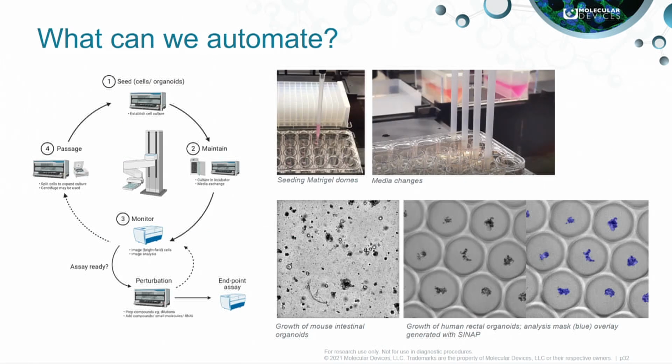At this point, after 2 years, I'm really happy to say that we can automate most of the cell culture processes, from seeding to feeding or monitoring, and then also passaging, because some lines have to be passaged, like iPSC cells, or even intestinal organoids. We can do that. It did take a while to get there, but I'm happy to say that we have good results.